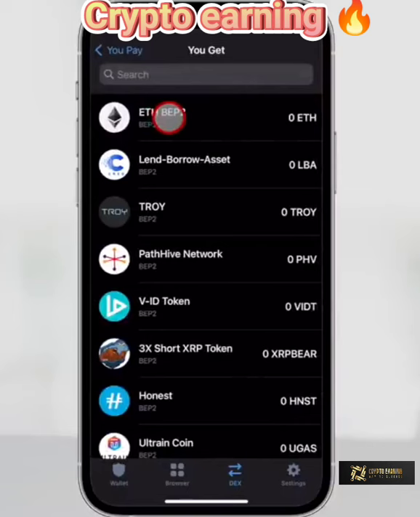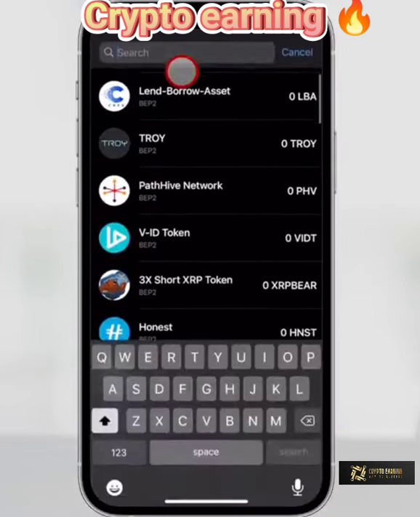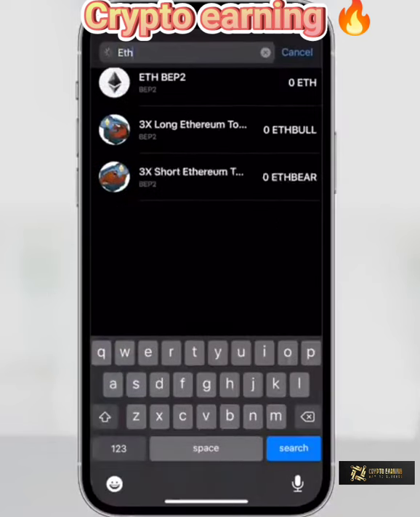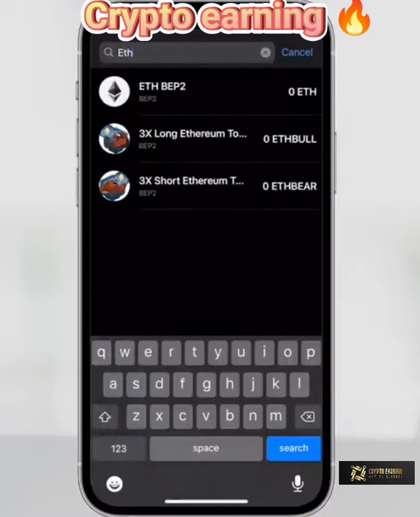Then it takes you through to the other tab, and you have to choose a token that you want to swap your BNB or other tokens into. On this occasion, you can see that you can actually get some Ethereum that is on the BEP2 network. So that would be Binance Chain Ethereum. Then you can come down, or you can just search for some others. So let's search for Ethereum overall. You can see there is one listing for Ethereum.